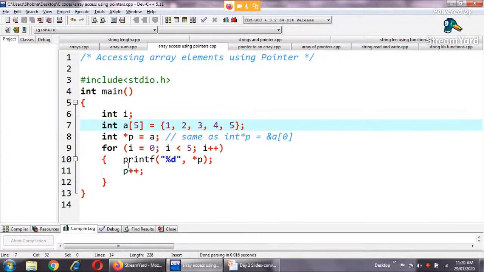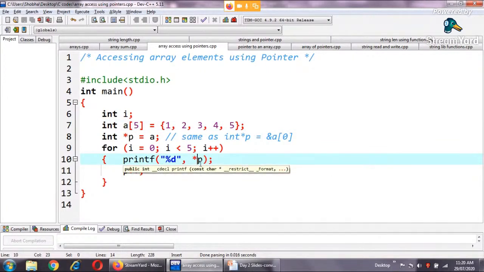Now, using a simple for loop, we are going to iterate from I is equal to 0 to 5, because that's the total number of elements we have, and then printf %d star p. So star p gets me the content of p. Since p is pointing to the starting address, in the first iteration I'm going to display 1 as output.